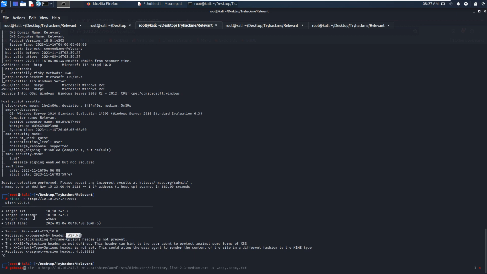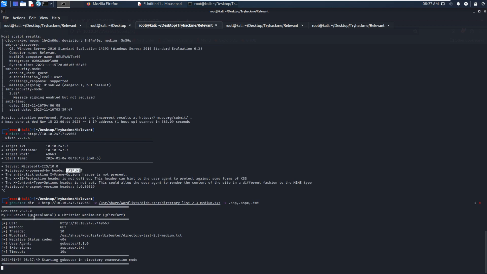Next, we can use GoBuster to do the directory enumeration. Sorry, not PHP. aspx, txt, right? Let's press enter.